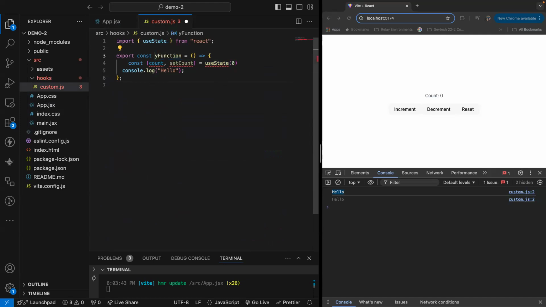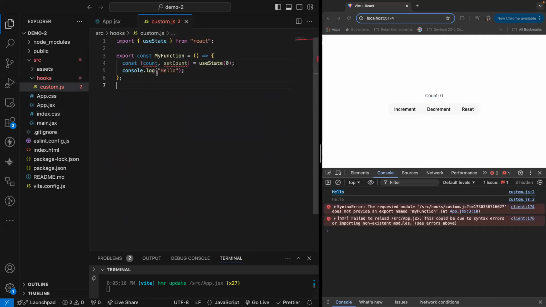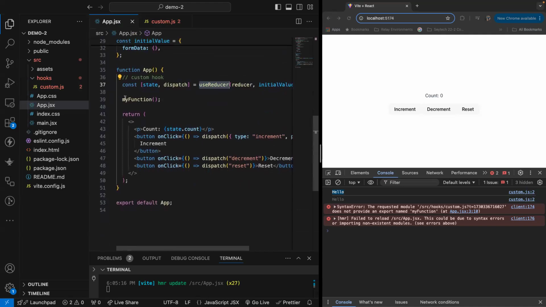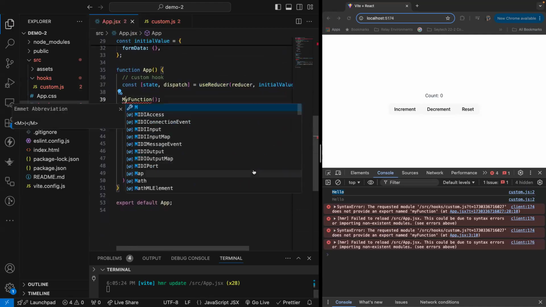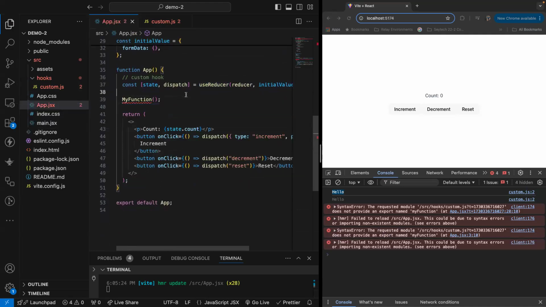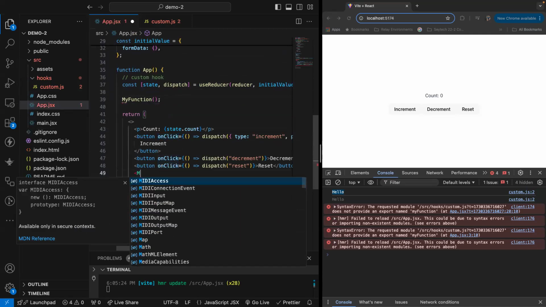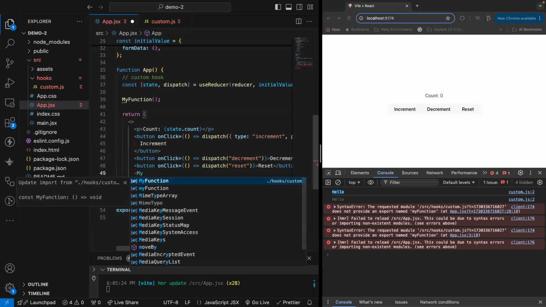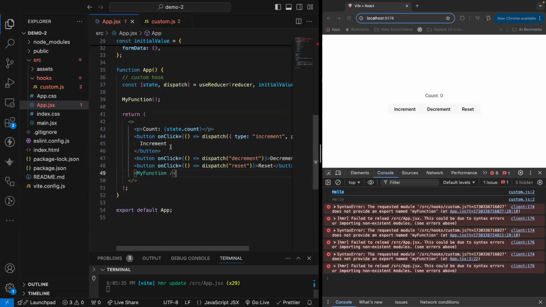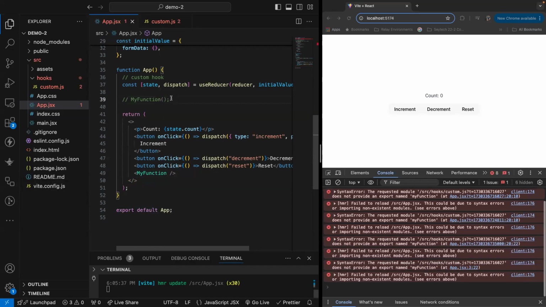As soon as I change this to capitalized, it becomes a component, and I cannot call my component like this. I have to call my component like this, as JSX.